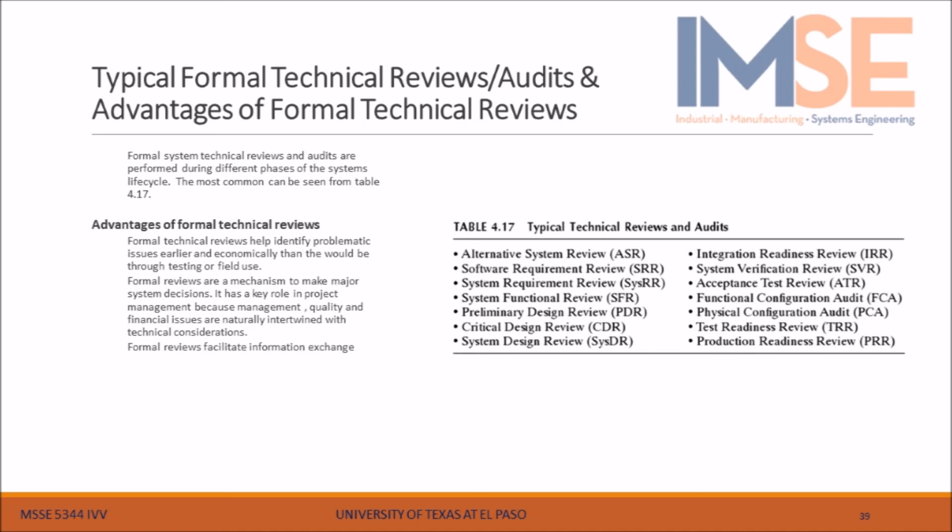Advantages of formal technical reviews. Formal technical reviews help identify problematic issues earlier and more economically than they would be through testing or field use. Formal reviews are a mechanism to make a major system decision. It has a key role in project management because management, quality, and financial issues are naturally intertwined with technical considerations. Formal reviews facilitate information exchange.